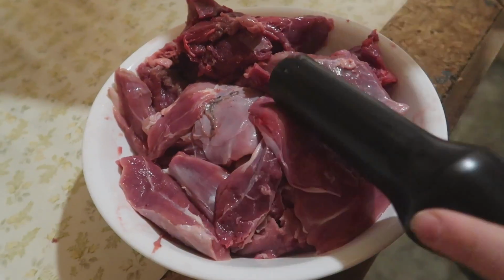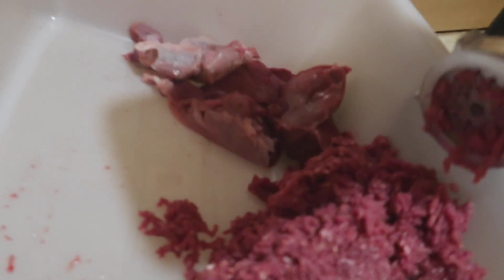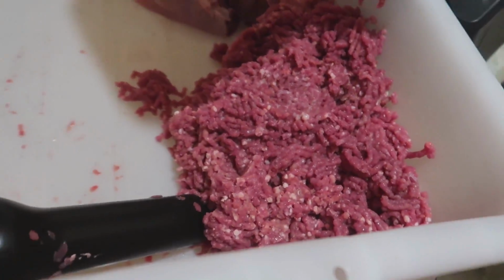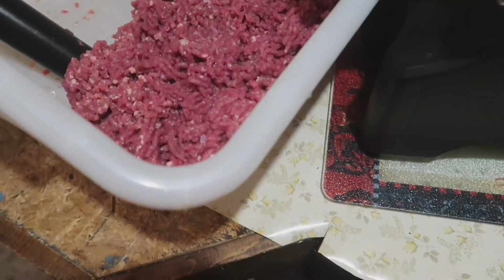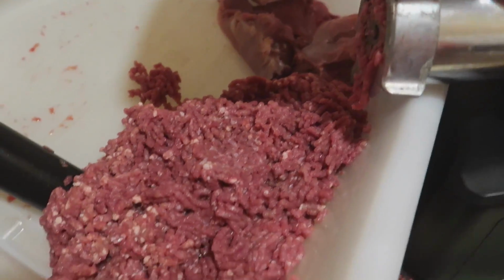That's what's left. I've got to put that in and grind it, and then I'll get back to you. Okay, guys, so I'm going to do this one-handed really quick, but that's what's left in that bowl, and those are pieces that I've got to cut up that wouldn't fit in. So I'll just cut them in half or whatever and fit them in. But there is the meat from that. You can see a lot of meat for what we cut off. There's more down in there, but I'm going to cut those in half and put them through here. Then all that's left for this part is just bagging the meat up.